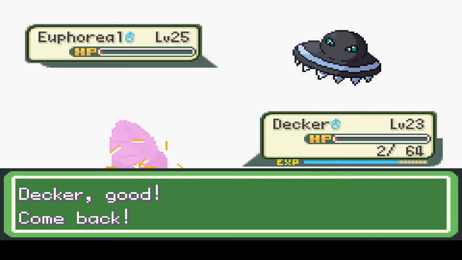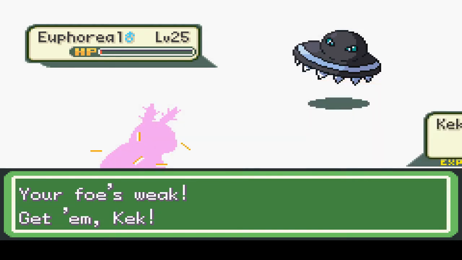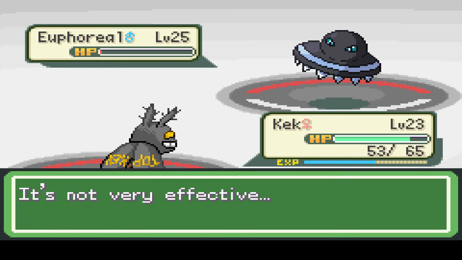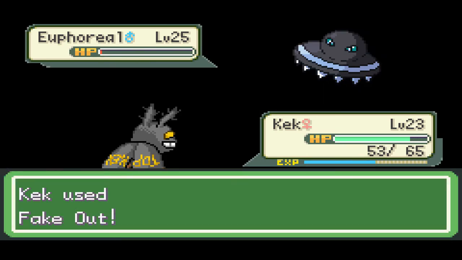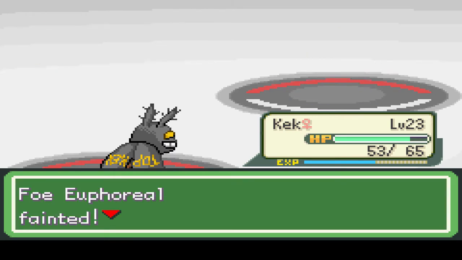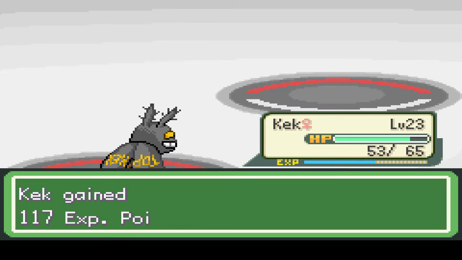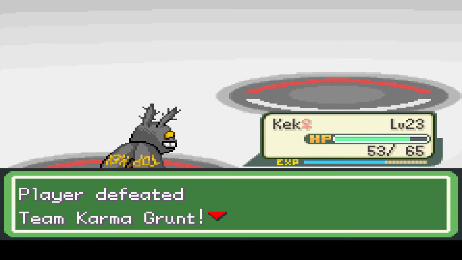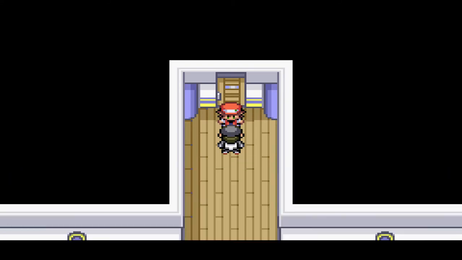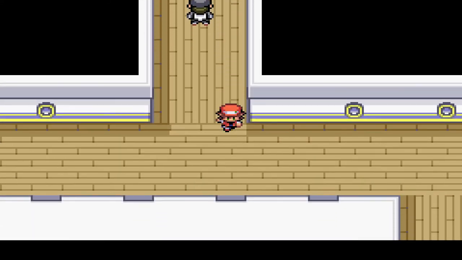How about Keck? Maybe Keck can do a thing. There you go. Get out there. Knockoff's not going to be very effective. Maybe we can do the fake out and then everything's going to be awesome. Look at that. Bam. Done. Get out of here. It's over. Over. Over. Teleports behind you. Nothing personal, kid. It's a hologram.